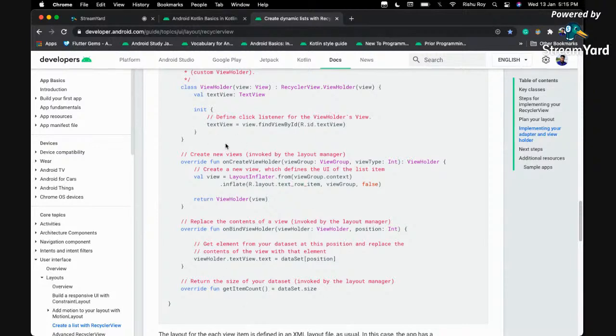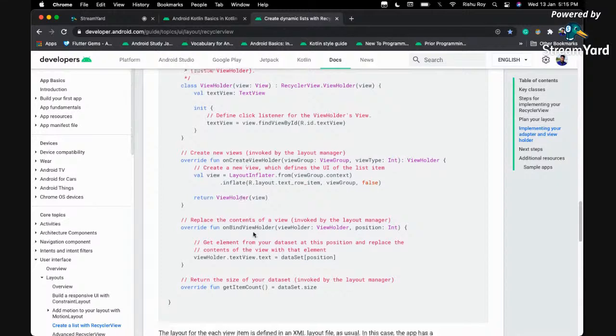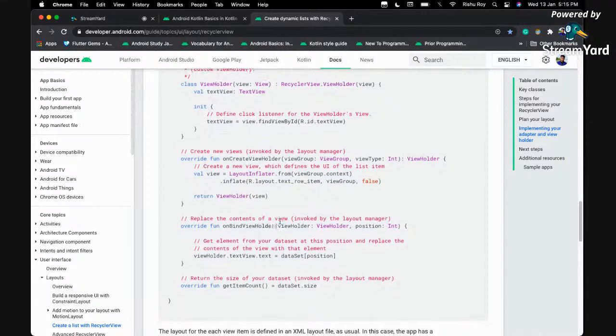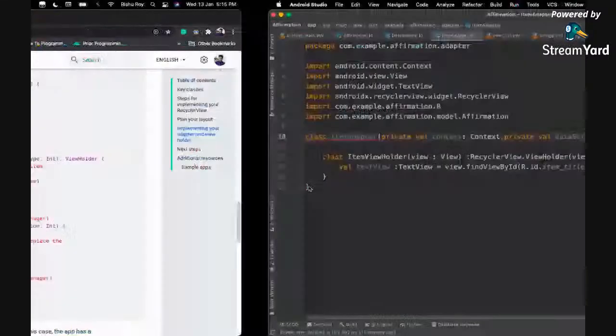All the different methods have different purposes. So onCreateViewHolder creates new views, then onBindViewHolder invokes the layout manager. It basically manages the scrolling effect, and it manages which position our item is in. Then getItemCount will give us the size of our data, so the size of our list of data.